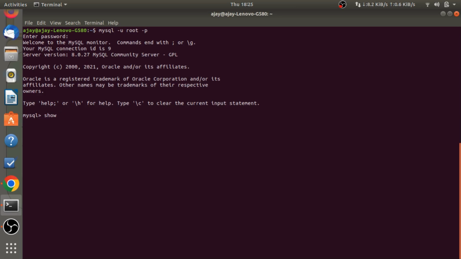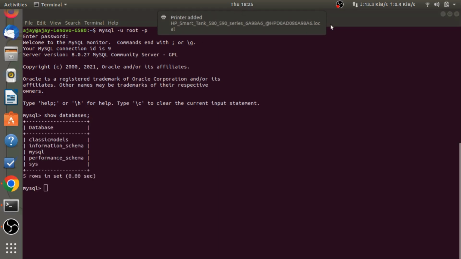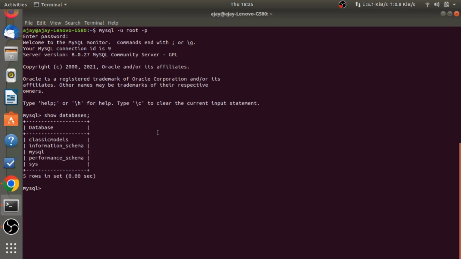So show databases; with a semicolon, because every SQL statement ends with a semicolon. After pressing enter, we will get all the information about the databases uploaded in this server.